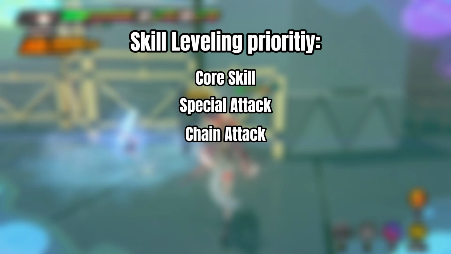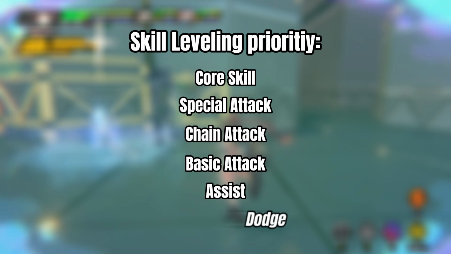For skill leveling priorities, get that core skill maxed out first, then the special attack and chain attack, then the basic attack and assist, and lastly the dodge.